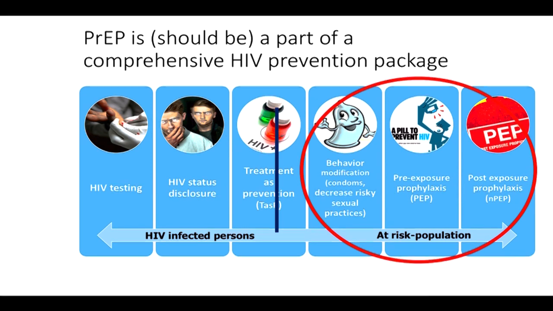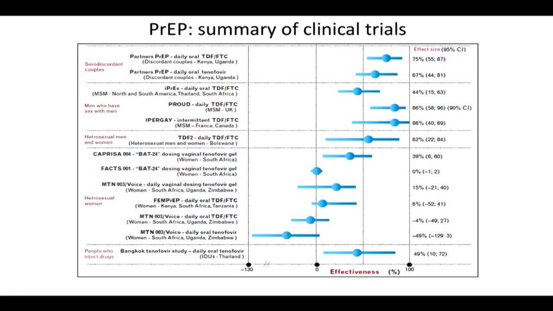This image shows some of those interventions that are evidence-based and can result in a decreased number of HIV infections. For those at risk for HIV infection, this includes behavior modification, as we've previously discussed, pre-exposure prophylaxis, which we're going to discuss more, and also post-exposure prophylaxis. So here is a summary of the PrEP clinical trials that have been performed to date. This is a very busy table, but I'll try to deconstruct it. On the left-hand column, this describes the various clinical trials that have been performed for HIV PrEP.